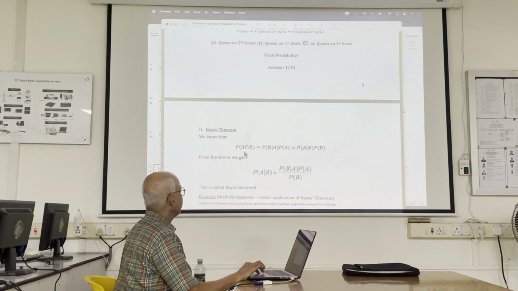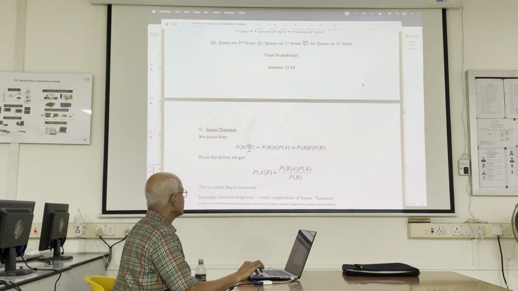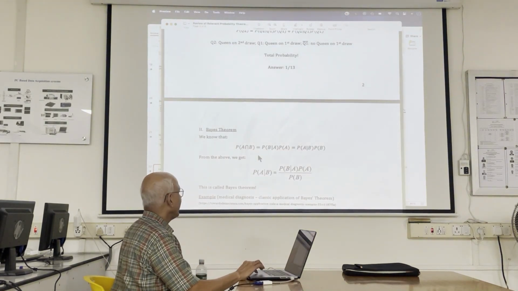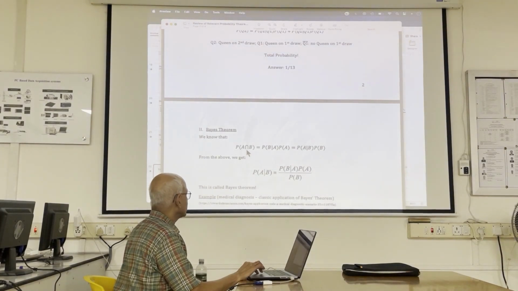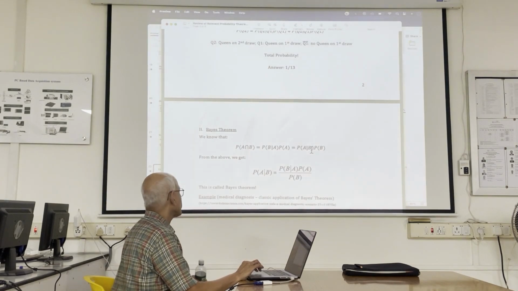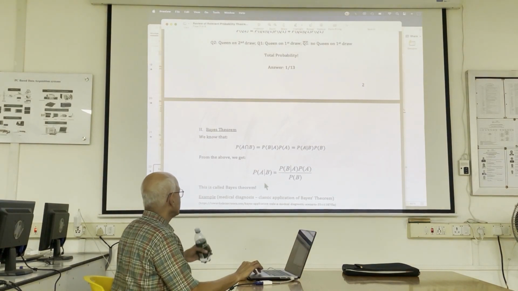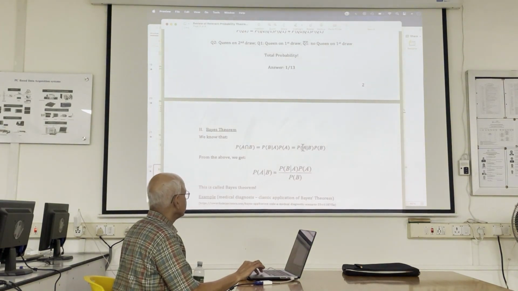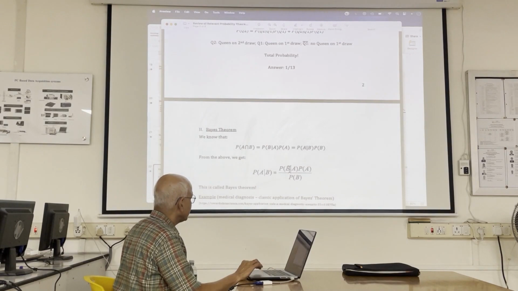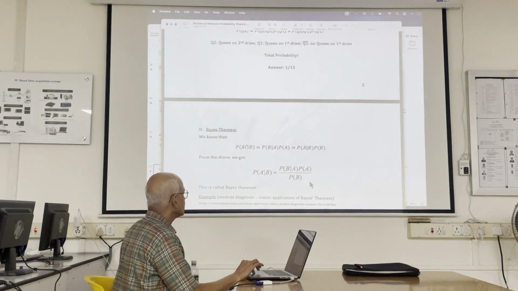So back when we defined it, we defined P(B given A) as P(A intersection B) divided by P(A). But we could also have defined it the other way around. In both cases, he solves for P(A intersection B), so there are 2 ways of expressing the result. Then from that, he decides to pull out P(A given B). He could equally well have pulled out P(B given A), but he decides to solve for this, which is equal to this divided by P(B). So this is Bayes theorem.